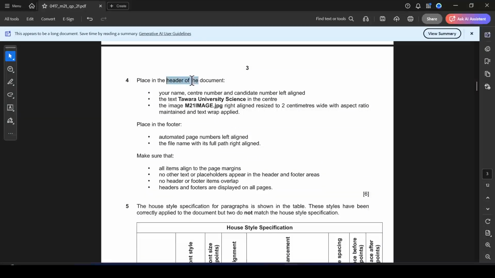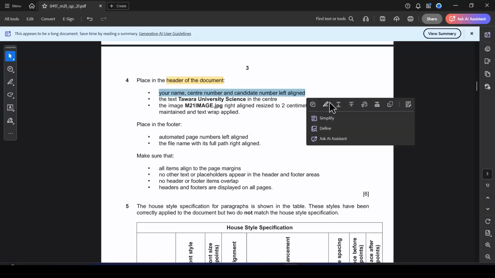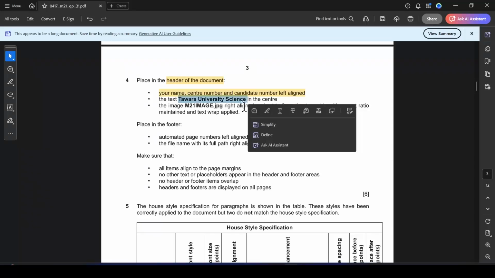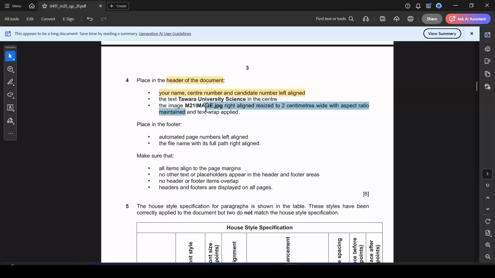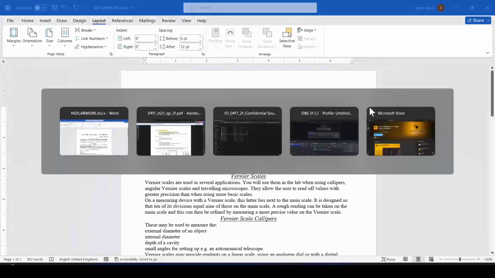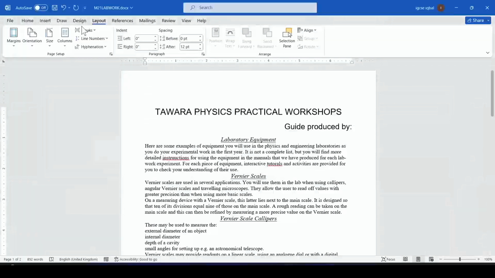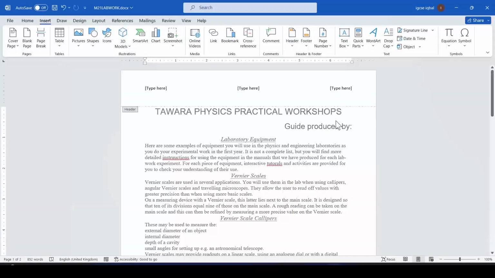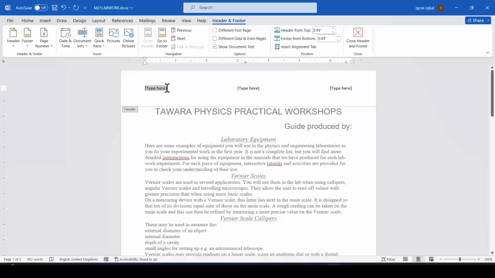Next, place in the header of the document your name, center number, candidate number, left align. Then Tawara University as center align, and the last, an image, is right align. To do that I will go to Insert, Header, and here we have 3 categories, so I will use the 3 category.